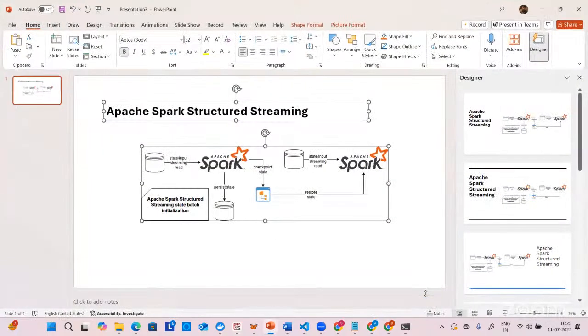presentation. Okay, if you see here on the screen, the input location, which is the input folder I have created, is obviously where I'll put all the streaming data to read. Now, as Spark structured streaming reads data from the input location, it will save the data in the checkpoint location. What is this checkpoint location?